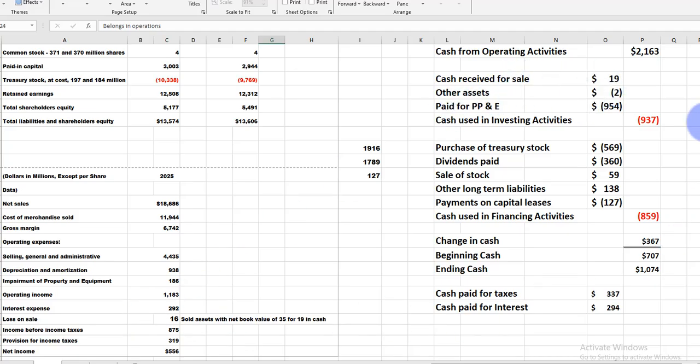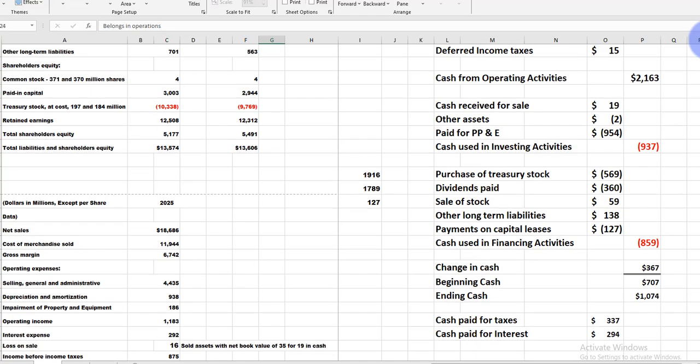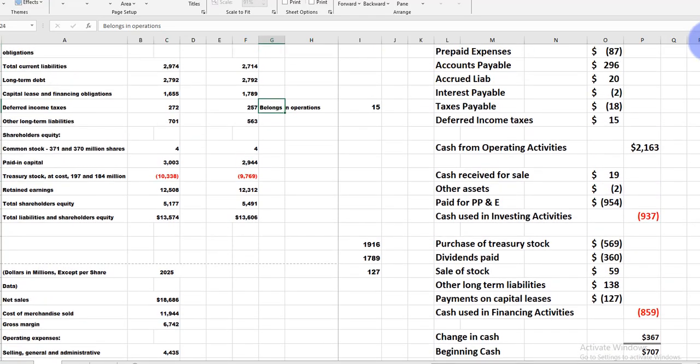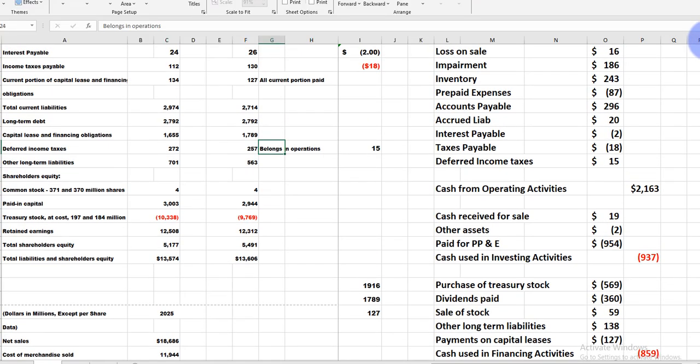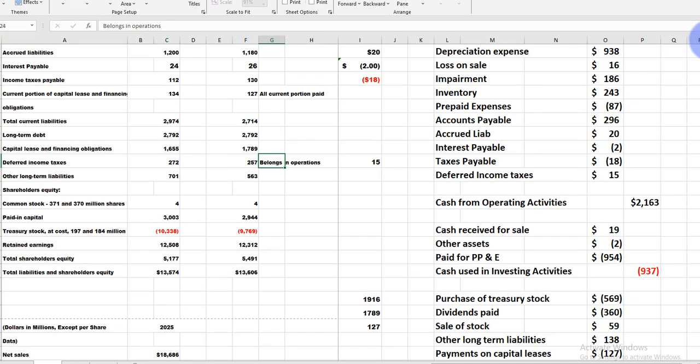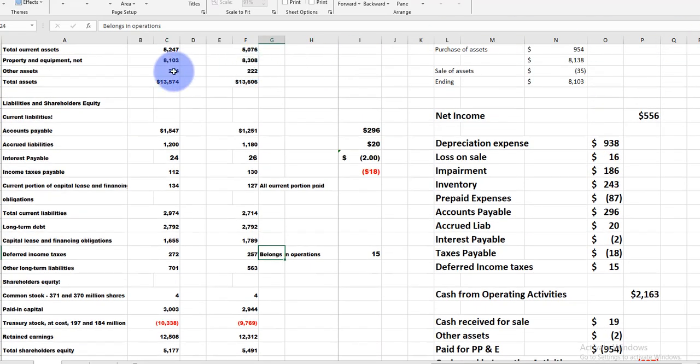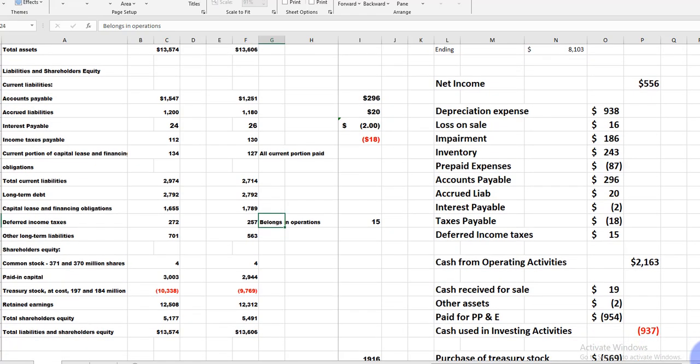While we're there, we had a change of 2. Doesn't sound like there's enough to worry about changes on either side, that sort of thing. So we're just going to put other assets as a long-term asset. It goes under investing is the assumption we're going to make there. Not enough to make a whole lot of difference. Now, property, plant, and equipment is the confusing one on this example.